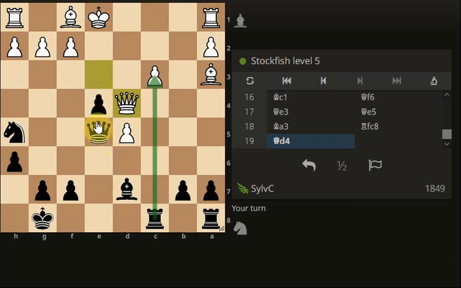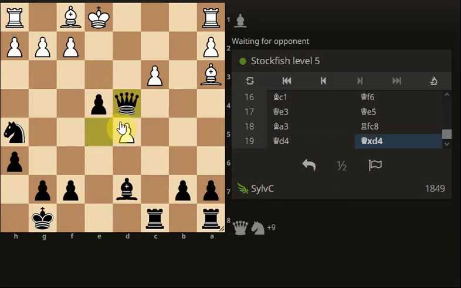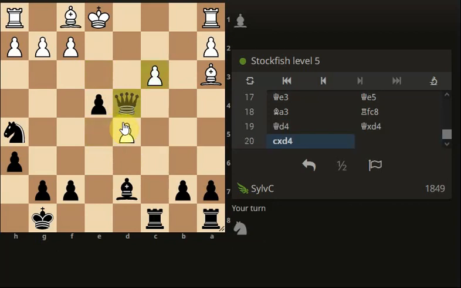My queen doesn't have any protection on. Is there a nicer square for it to go? Could drop back here, maintaining the 2-on-1. I'm actually going to take. I'm going to take. Now he's got the double pawn situation. But what can we do about it? Rook likes to go here, doesn't it?